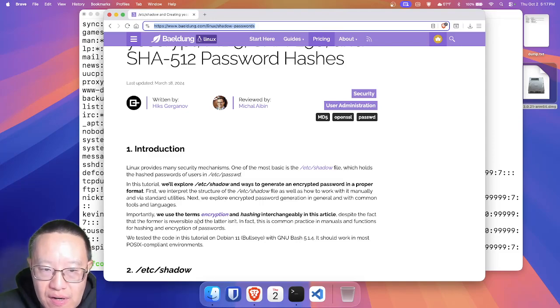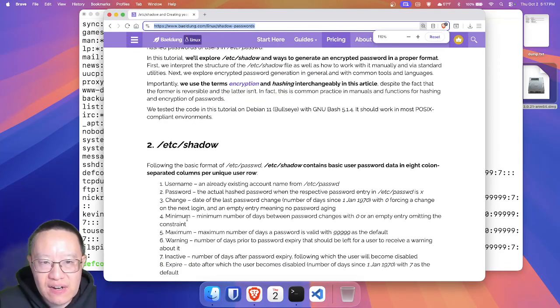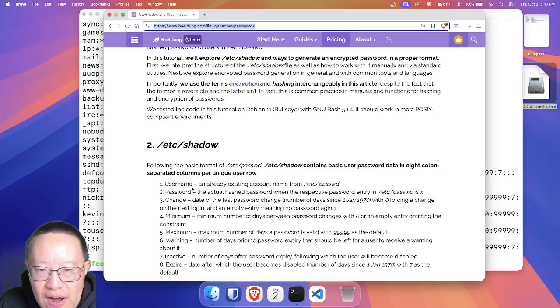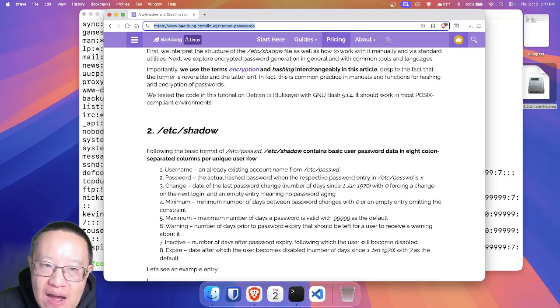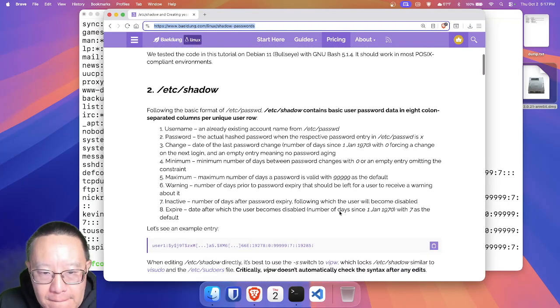They use encryption and hashing interchangeably in this article, despite the fact that the former is reversible and the latter isn't. They made it very clear. Nice. So here is how you read an /etc/shadow file. Here's the following format: username, password, last change, and minimum number of days. Okay?